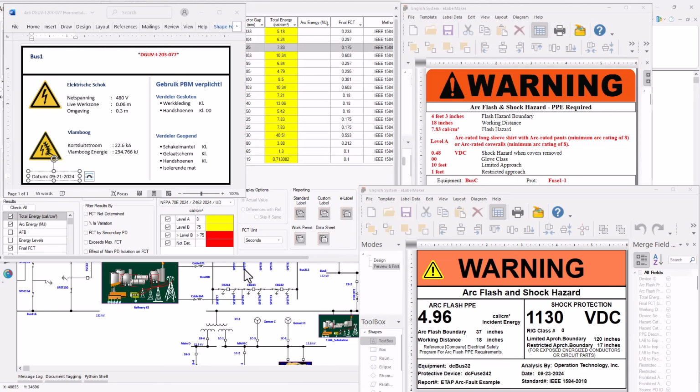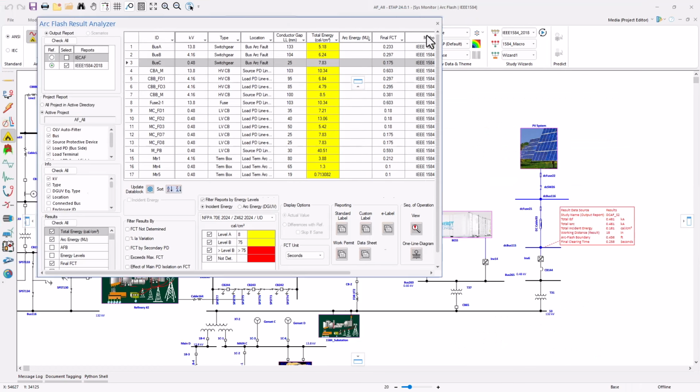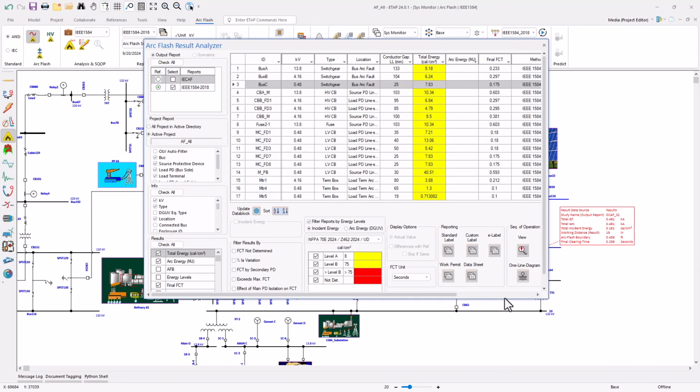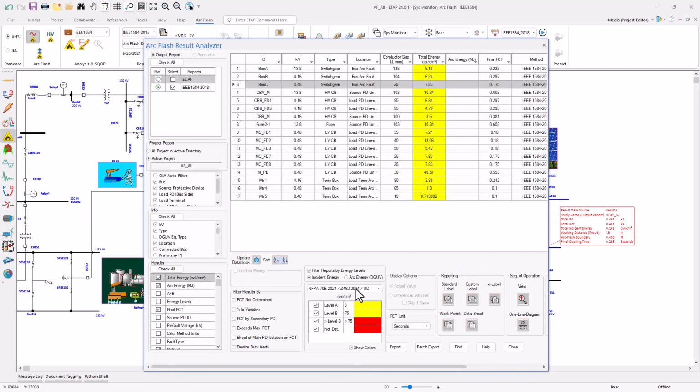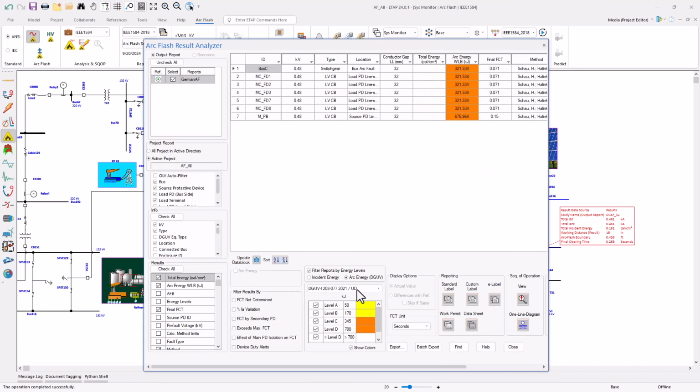On the whole, the program also offers several reporting and deliverable tools to make arc flash labels using the custom label option or the e-label option. It could be very useful to generate arc flash labels based on the corresponding standards or the international locations that are supported by the arc flash analyzer. So in this case, you can choose either based on NFPA 70E or NESC, or based on the arc energy using the German standard as well.